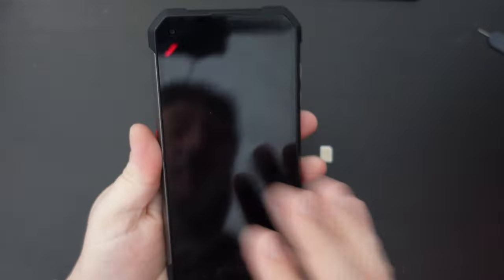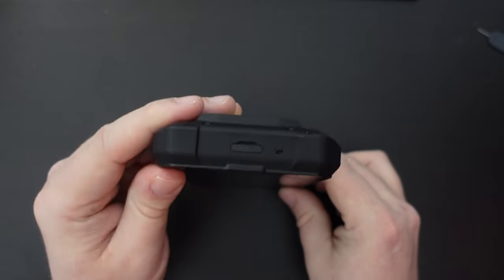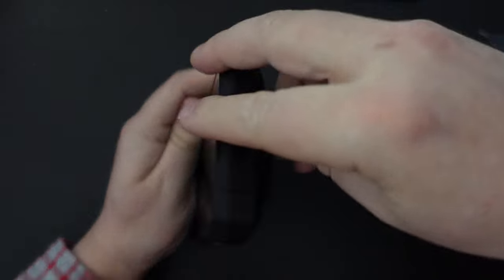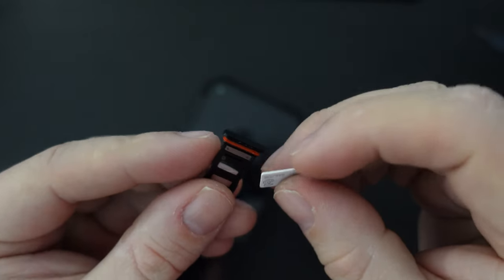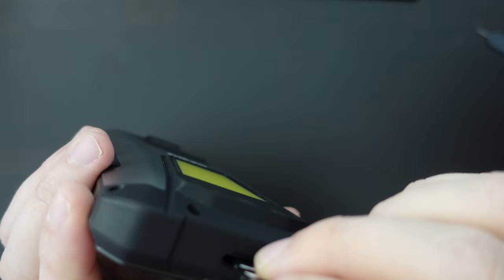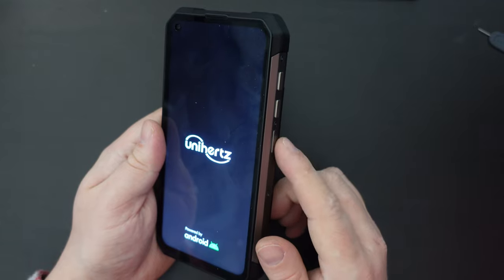Let's start off by looking at the device from the front, with the notch at the top left-hand corner of the screen. At the top of the device, above the notch, there's a little infrared hole and a SIM tray which you don't need a SIM ejection tool to access. This is a handy SIM tray with SIM1 and SIM2 — a two SIM physical device. I'm going to pop my SIM1 in here and probably add SIM2 when we get to the States next week. The device is now turning on after I long-press the power button fingerprint reader on the side.